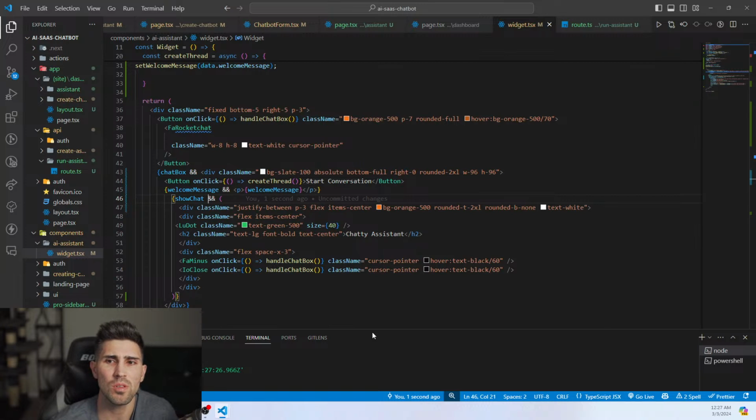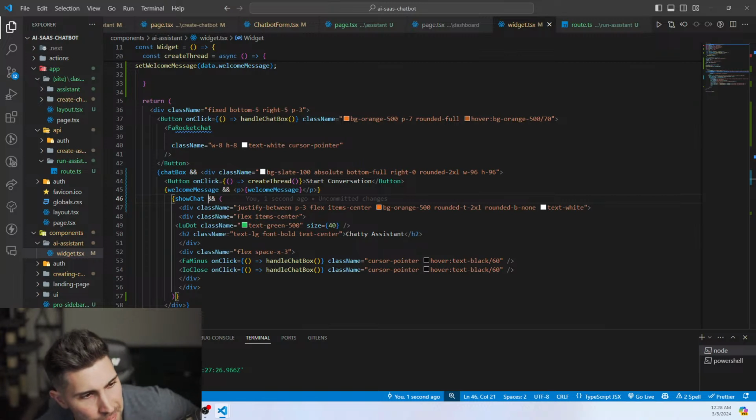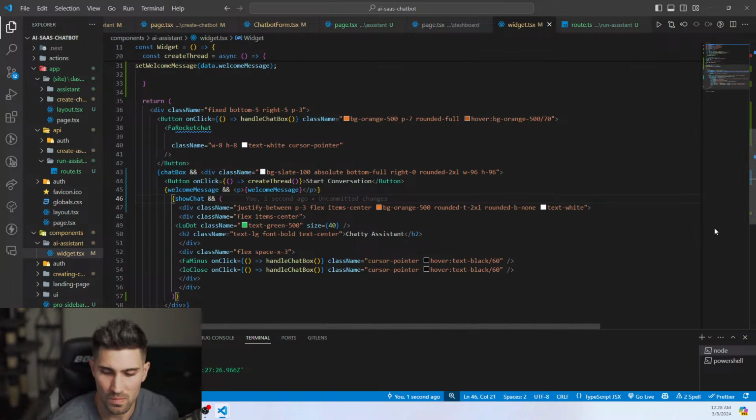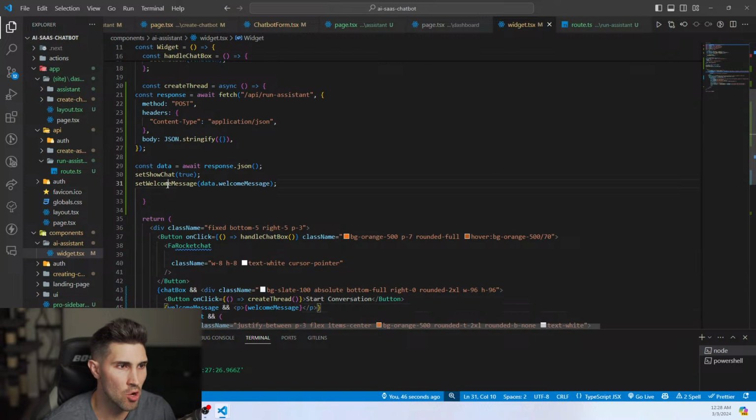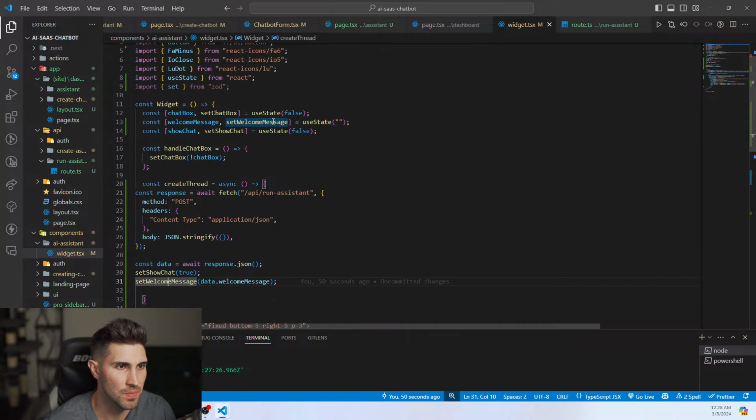In the front, instead of a state of welcome message, make a state of all messages and map over them. What do you mean by that? Oh, okay, I see what you're saying. I think I know what you mean.